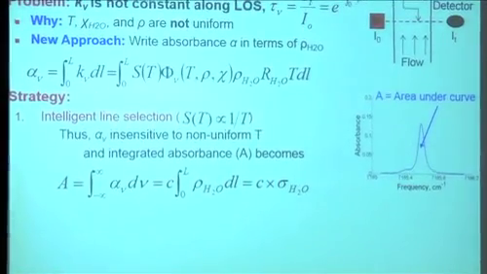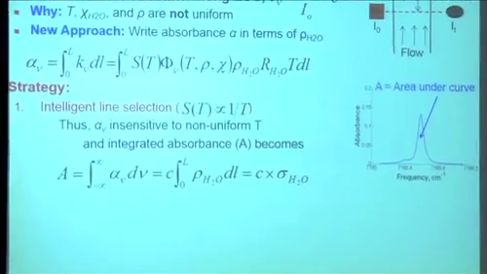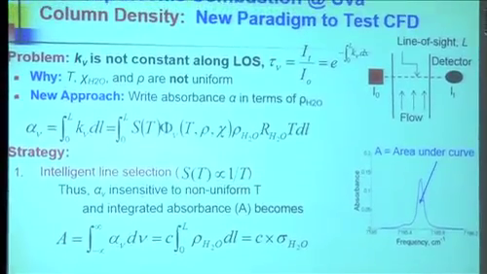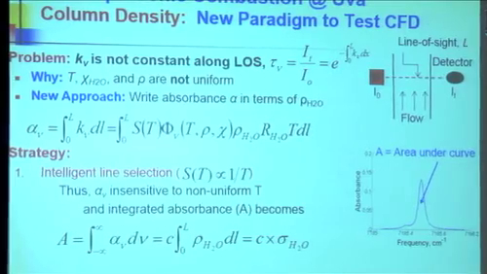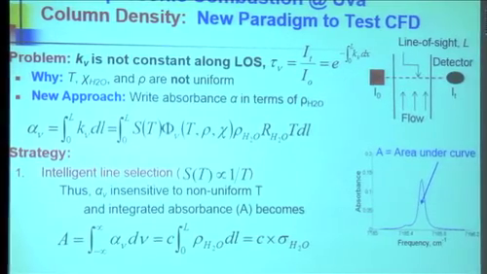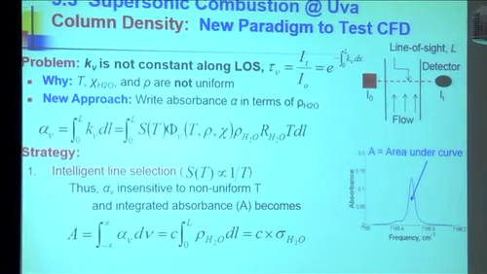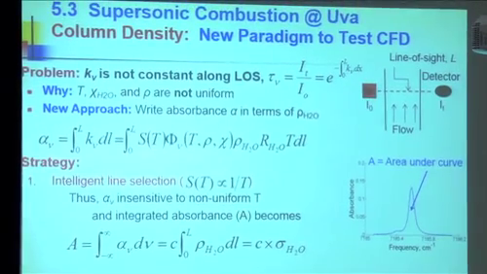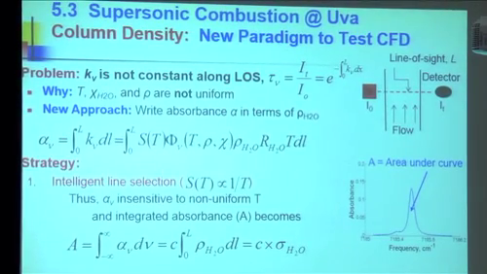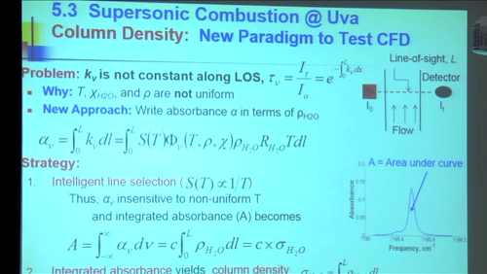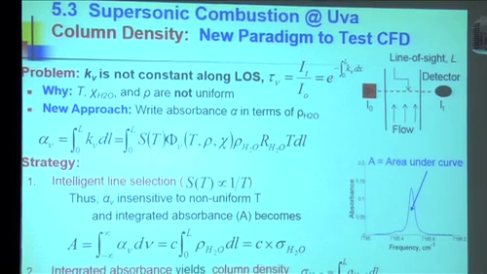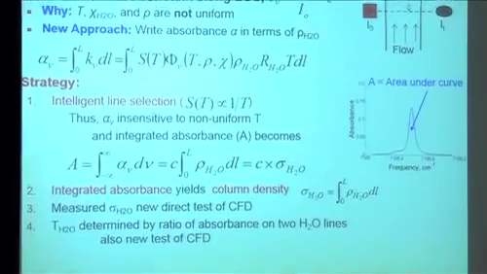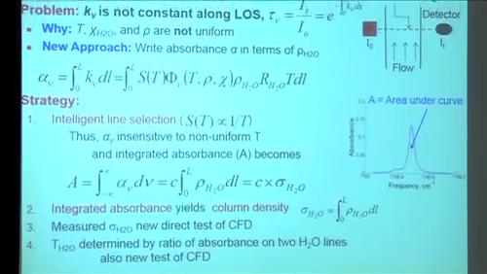So that's one of our strategies. We can report out the total water along that line, and then if we measure it along all the lines in that plane and combine it with velocity, we have the flux of that species across that plane, and the water flux can be compared with the influx of fuel to get the combustion efficiency. I've just said a lot in those few words, but I think this is a new way to test CFD using our simple method in a non-uniform flow.